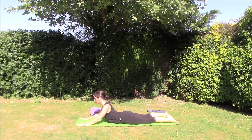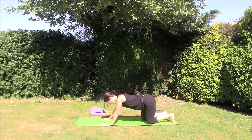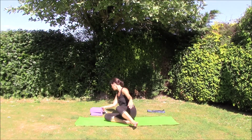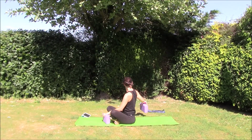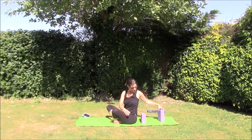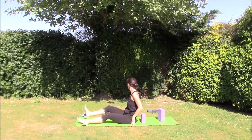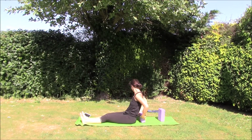then gently lower back down as we pull back to a comfortable seat. And from here we're going to have our bricks handy. So we're going to place one on the middle setting and one brick behind us on the highest setting. And then again, we're just going to help our posture out a little here.